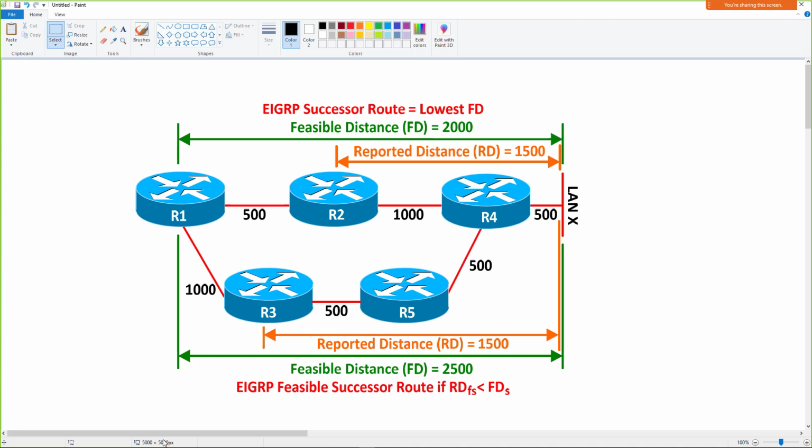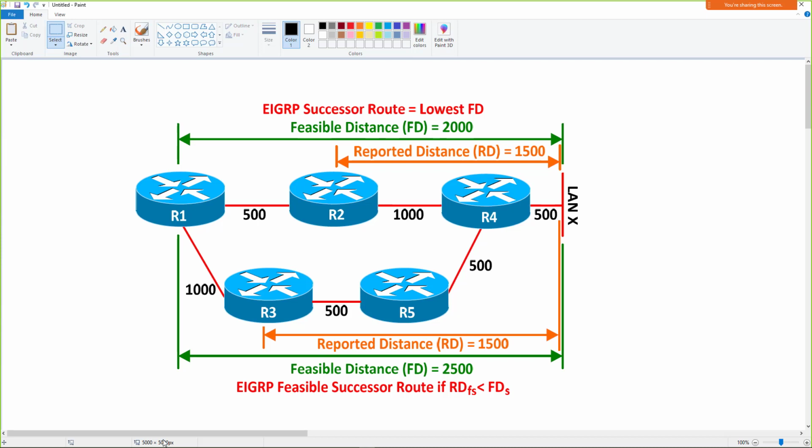So I wanted to pull up this diagram because it makes it easier to visualize these algorithm concepts that we talk about with EIGRP. A very simple diagram. I use this in all my classes to describe the whole feasibility condition concept, right? Router 1 can reach network X through 2 different paths. It can go through router 2 or it can go through router 3, right? Now, router 1 does not understand what the entire topology looks like.